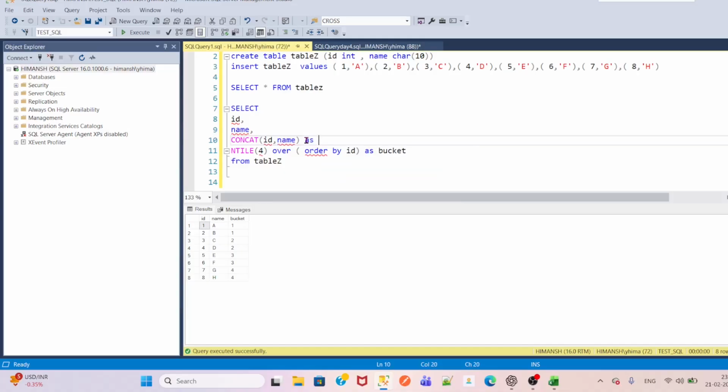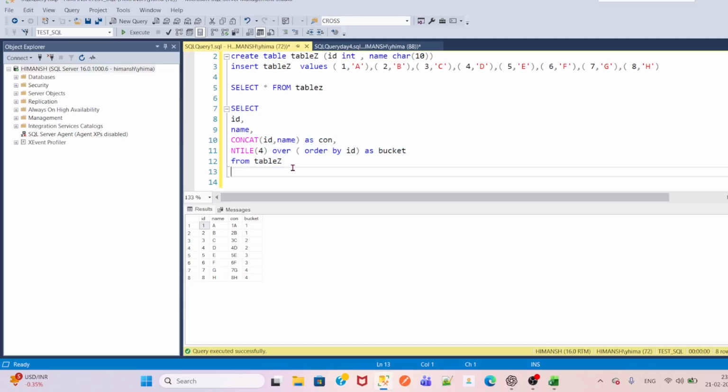Suppose this is the output for the time being, say con only. Let's put the semicolon and run it. So we got the intermediate table by concatenating id and name.